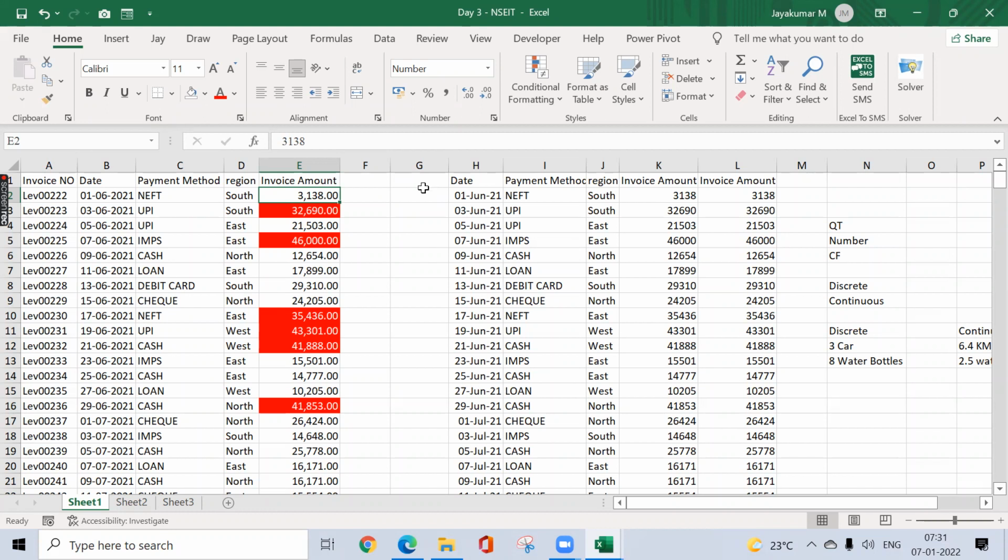Red color means high value invoices not paid. Green color means low value invoices not paid. Amber color means medium level invoices not paid. Something like that, you can mention. If you share the report in this manner, they will definitely ask you why the cells are highlighted in color.